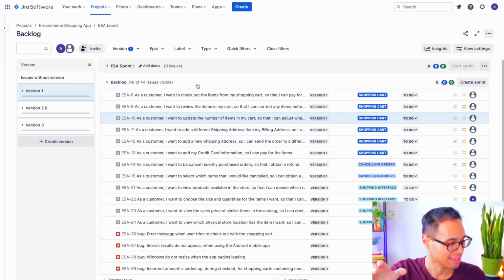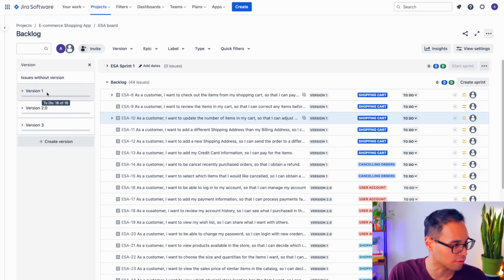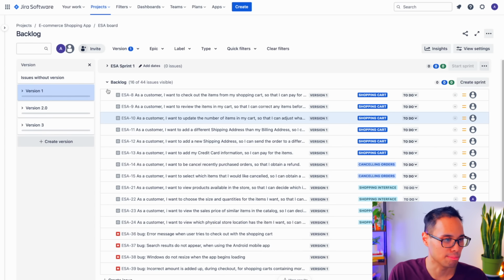And as you can see, the number of issues that we have to prioritize has gone down by more than half, which makes it less overwhelming for us. So instead of originally 44 issues, we now just have to prioritize 16 issues. Since versions 2 and version 3 won't be released anytime soon, we can focus our efforts only on version 1 features, which must be released in the next few months.